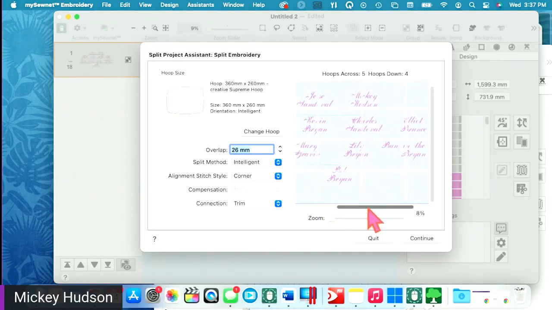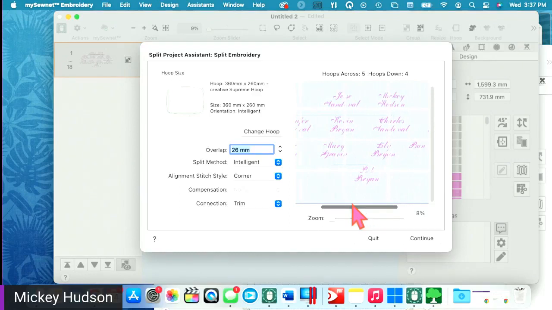One of the things that I try to avoid whenever possible is a split right in between this name here. Because it's going to be multiple hoopings and we want to line everything up.